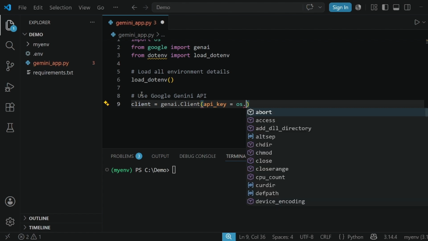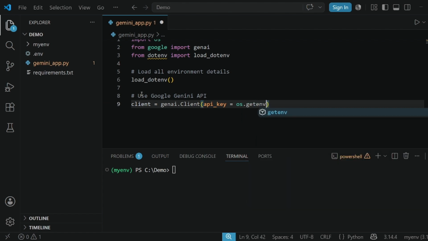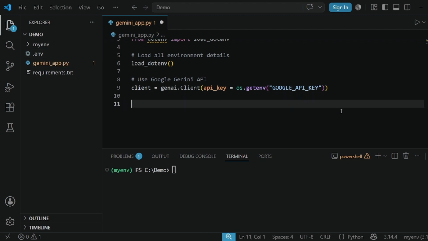And how to retrieve that? os.getenv. It needs the key name, and our key name is GOOGLE_API_KEY. So this way, we will create a Gemini client here by supplying the API key which we have stored in the .env file. I'm not showing it to you. I understand that you have created an API key and stored it in the .env file.